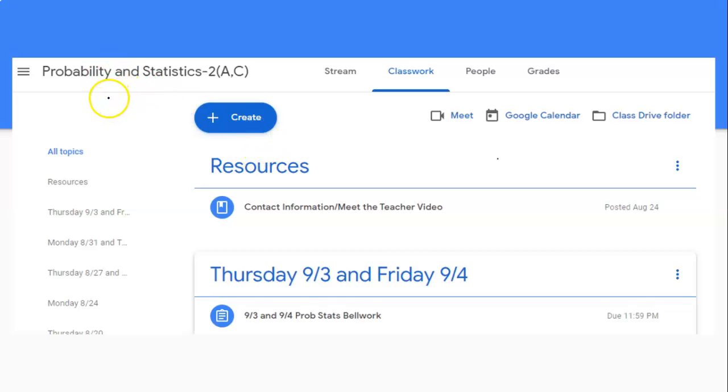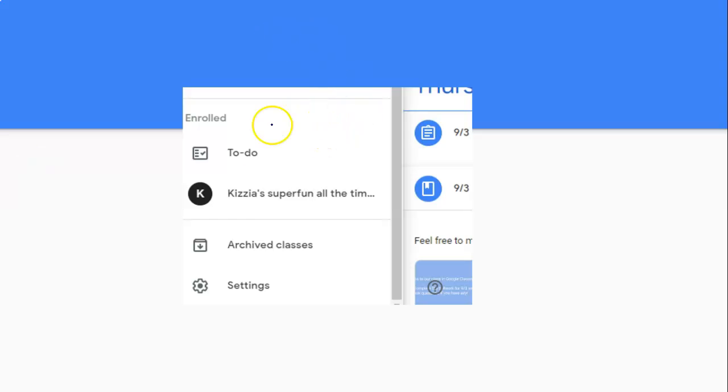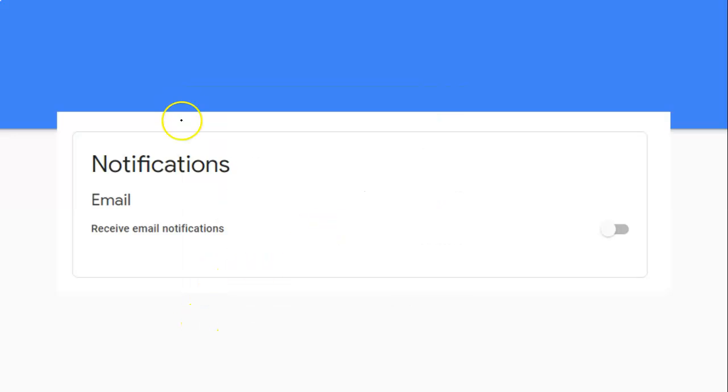I wanted to take some time in class today to tell you how to turn off all of those millions of alerts you're getting in Google Classroom. If you go into any class in your Google Classroom, you can find this three-line thing in the upper left-hand corner and click on it. Then you'll have to go all the way down to the bottom. You can't see it when it first pops up because all your classes are in the way. Find settings and click on settings. Then you want to turn off that you want to receive email notifications.